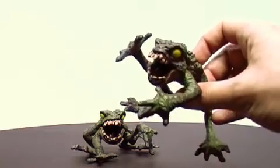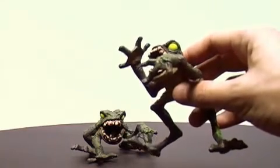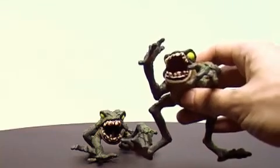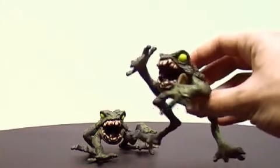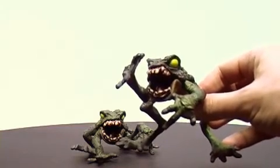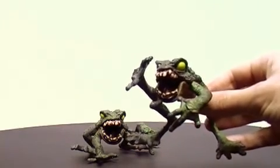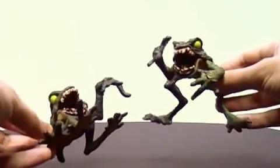I think those House of the Dead figures go for a decent price, not that they're crazy expensive. And I have bid on the Johnny one before to get these frogs, and I don't want to pay a whole lot when I'm just buying figures for the accessories that come with a figure. It's hard to justify paying a lot of money for that. But if I get any more of these, I will be army building a whole army of mutant frogs for no apparent reason other than they're blooming awesome.